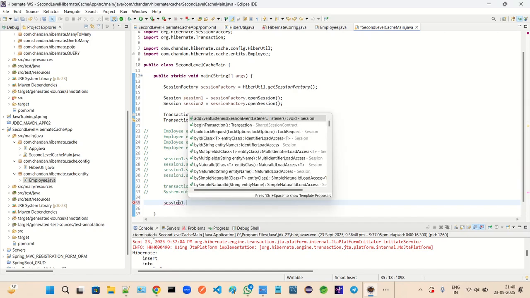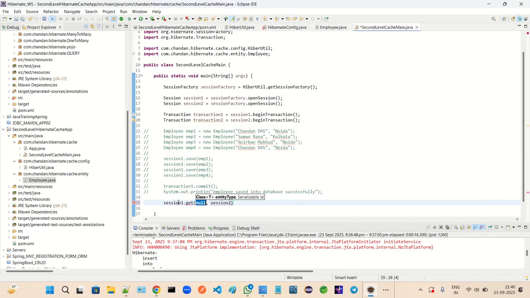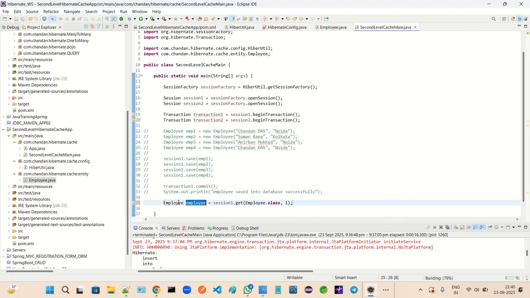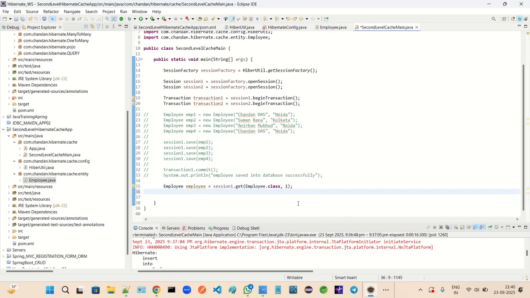Session 1 dot get, the class we need to give here, Employee dot class, then the record number we need to assign here. After assigning that, it will give the Employee object. Let me make it Employee 1, and this will be printed here.